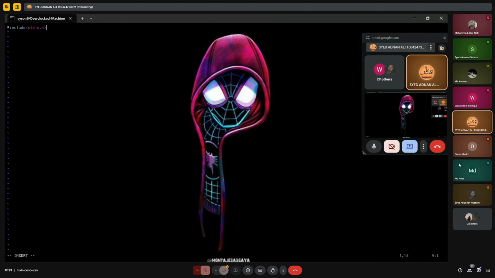This is a library, a basic header file, which includes all the standard printf functions and variable creation defined over here. The next thing is int main. This is the main function defined like this, with the parenthesis, and then there are curly braces defining the scope of this function, starting from here to here.